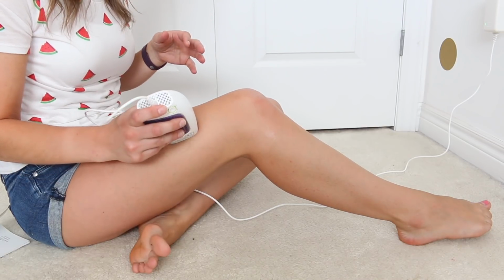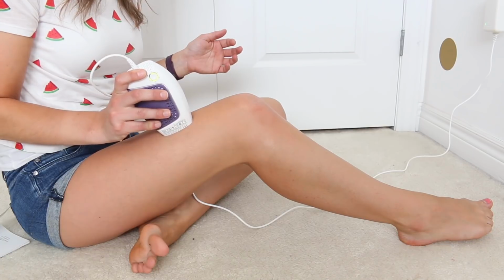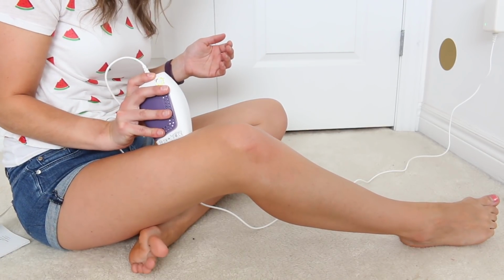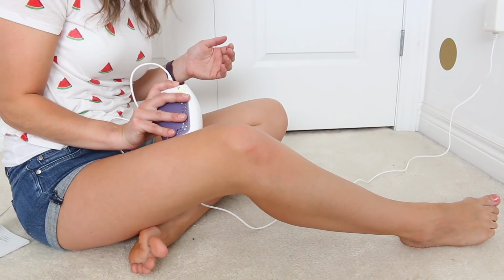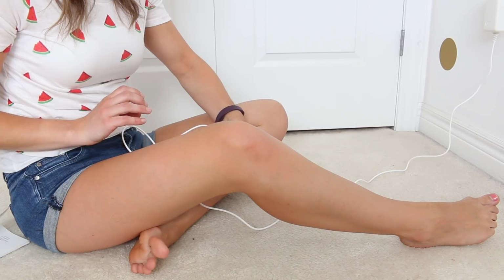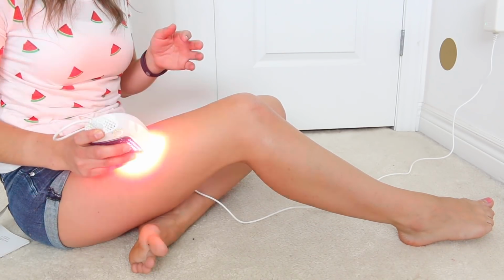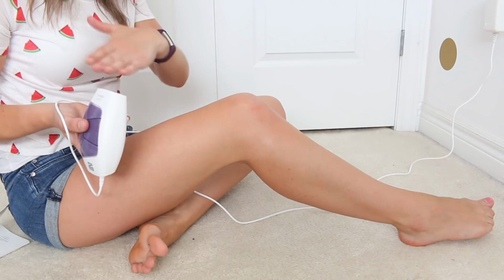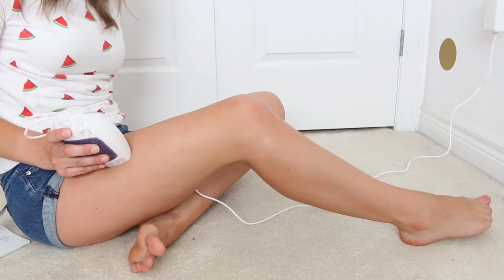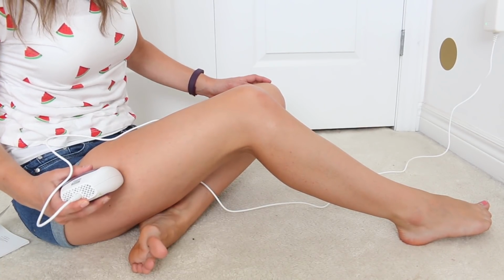I know I mentioned kind of a prick before, but it's really just a feeling of heat. I don't know how else to explain it. It's just a warm sensation for a split second, and then it's gone. And if you find it does start hurting a little bit, you could give it a little break, and then I feel like this would cool down, and then it wouldn't be as hot. This is so easy. No pain and all the gain.